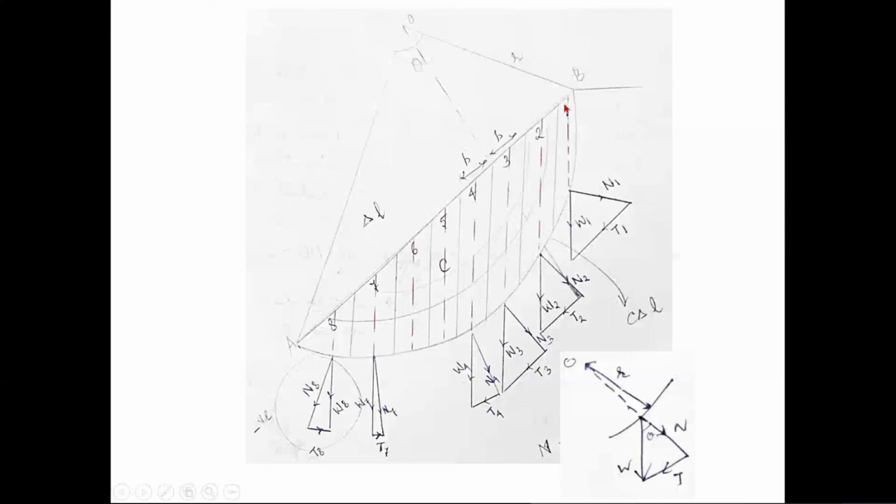Okay, the weight of each of these 8 slices will actually act through the center of each of those slices, isn't it? Yes. So let us mark the center and draw dotted lines at the center of those slices. You can see here these red dashed lines. Okay, you can draw that now. Draw that.